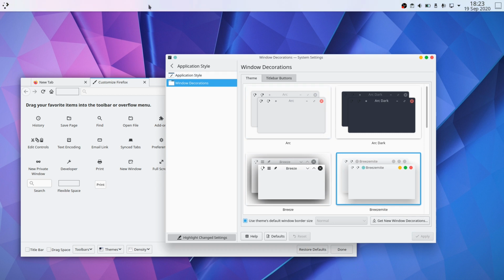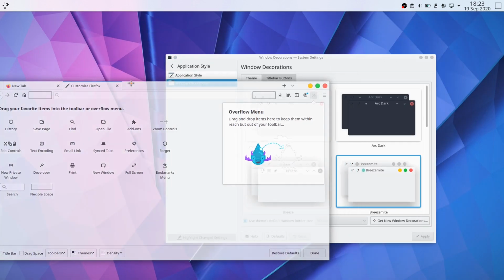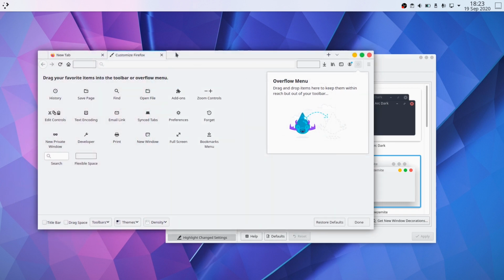And as you can see, there's this visual glitch when you change a theme, but it goes away quickly, so let's minimize that. Okay, so this is for the whole visual design thing. One thing that's nice for Firefox though is that the global menu gets disabled. There is a bug that if you have the global menu enabled, Firefox's title bar buttons disappear if you have this unchecked. And now it's just disabled in general, so that's good.